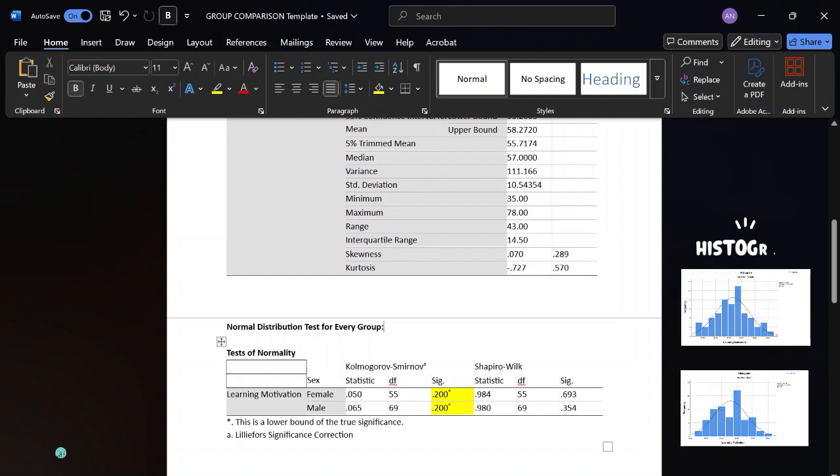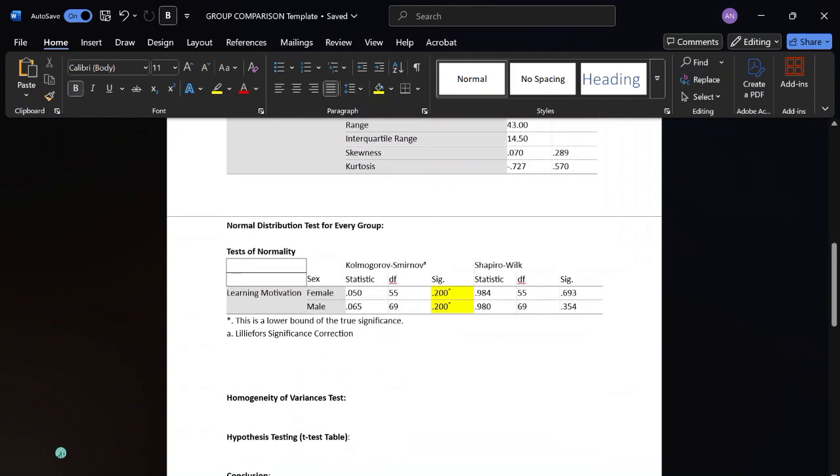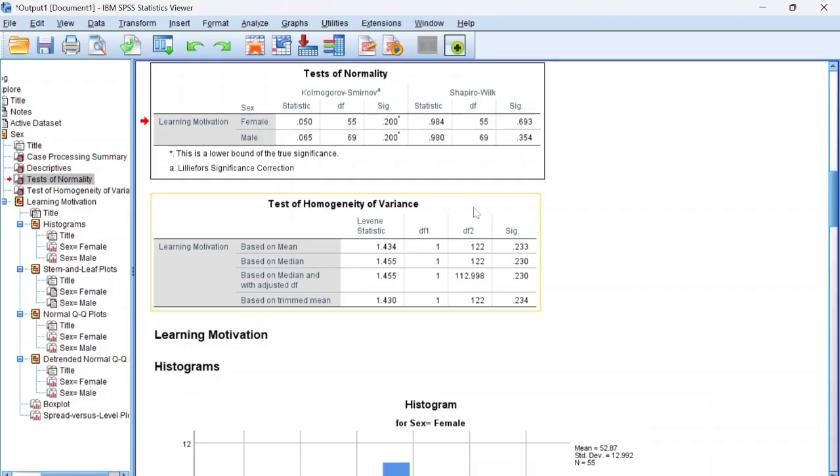So that means this data is already normally distributed.